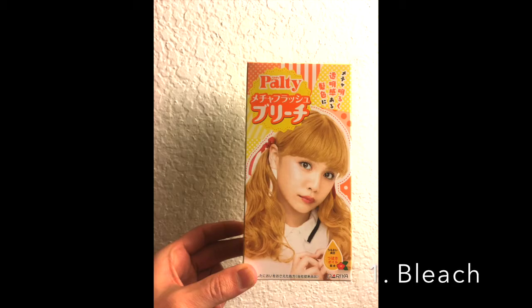And then the root part came out about a half inch, and so it needed a retouch. So this time, I bought a little stronger bleach because I wanted to make it a little lighter, and this is what I bought. So I bought this Japanese brand Palty, but brand shouldn't really matter. This one comes with the easy to apply brush nozzle and gloves. So you make the mixture, then replace the cap with the brush nozzle, then just apply.